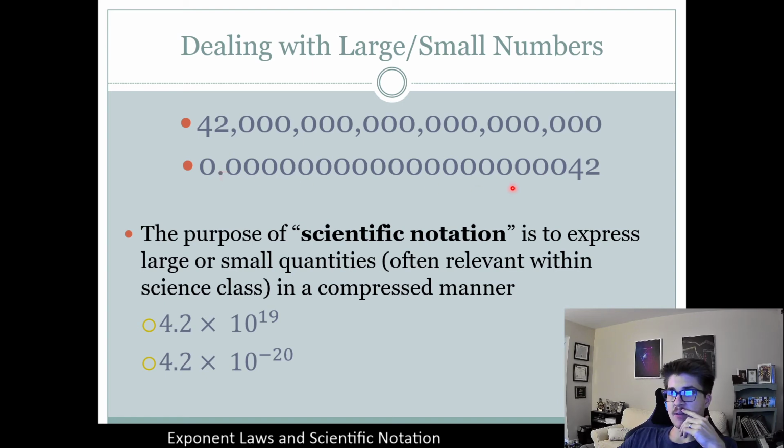And if I check, well, the difference between the decimal place being here and here would be 1, 2, 3, 4, 5, 6, 7, 8, 9, 10. And again, if you count it up, that should be 20. Again, assuming I didn't miscount when I made these slides previously. It would be an equivalent value because, again, this would mean 4.2 divided by 10 to the 20th, divided by a bunch of tens, and dividing by tens always moves the decimal place to the left, whereas multiplying moves the decimal place to the right, creating big numbers or really, really small numbers.